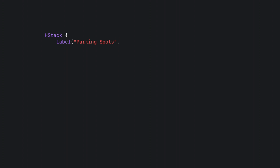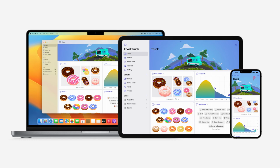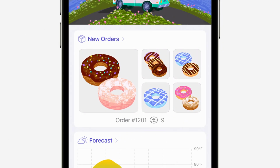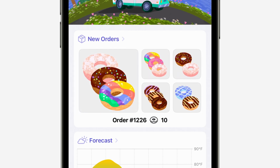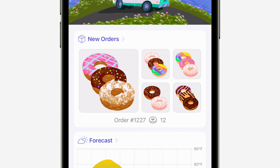Like Swift, SwiftUI is designed with strong opinions about the best way to build apps. It has a declarative syntax that's easy to read and write. You describe what your interface looks like instead of how to build it. And this leaves room for SwiftUI to provide intelligent defaults for each platform. SwiftUI automatically keeps your interface up to date with changes to the underlying data model, so your app's UI never ends up in an inconsistent state. SwiftUI handles all these details for you, so you can focus your time and energy on what makes your app unique.